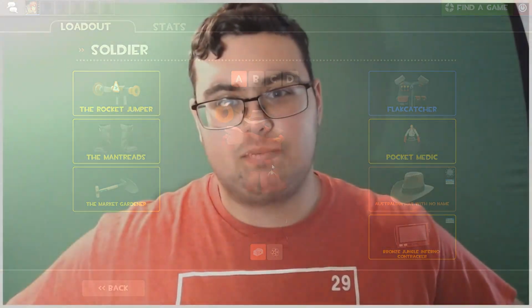So, through the dust bowls, we see our man, the soldier, flying about using his rocket jumper. And now, with the Mantreads and the market gardener, creates the ultimate killing machine. The Trollgier. Dun dun dun. That's right, ladies and gentlemen, today we need it.